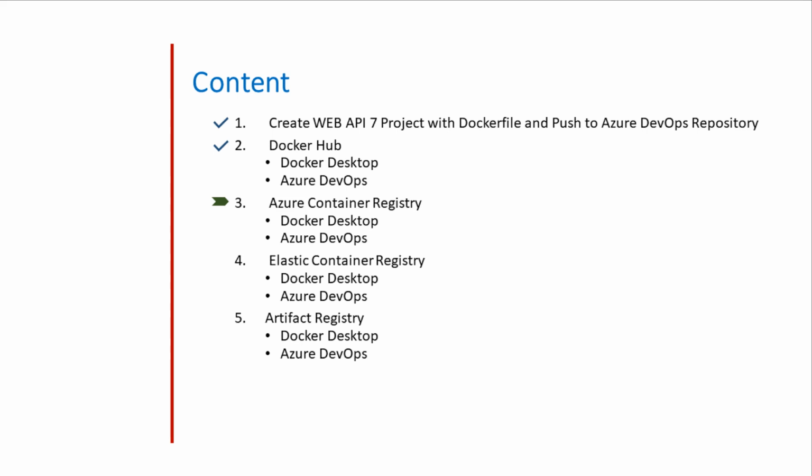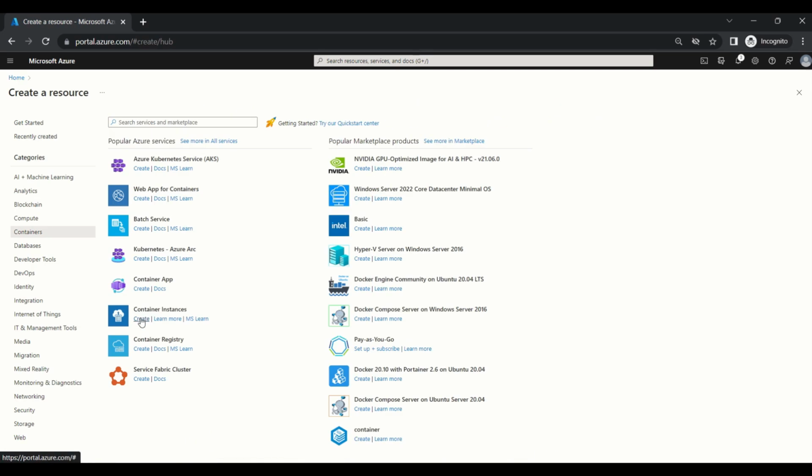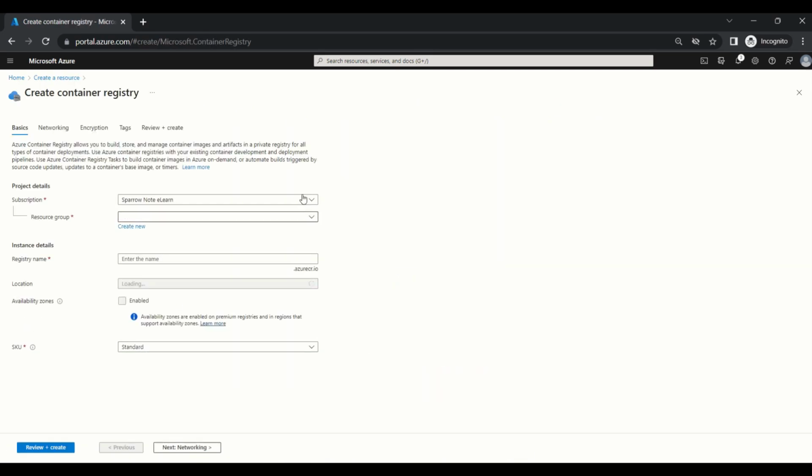First, we need to create an Azure Container Registry. Go to the Azure portal, create a new resource. Under containers, you can see container registry. Create, select the subscription, then select the resource group, a name for the container registry, select a location, select the SKU. I am going to select Basic.